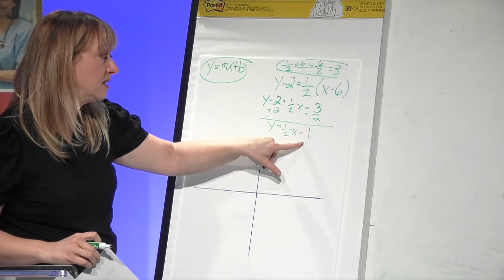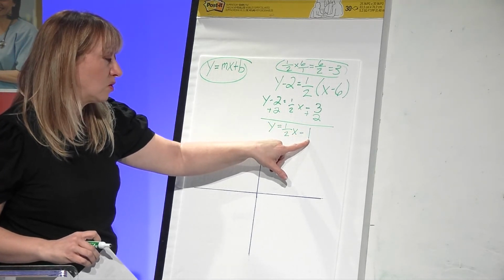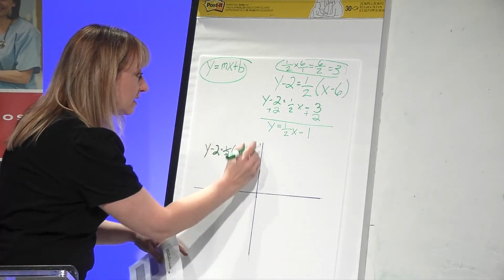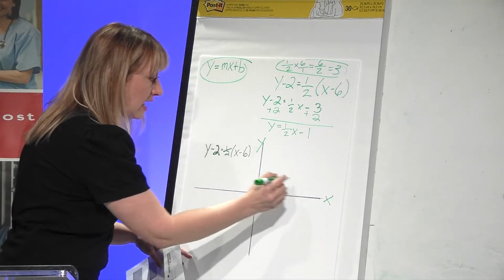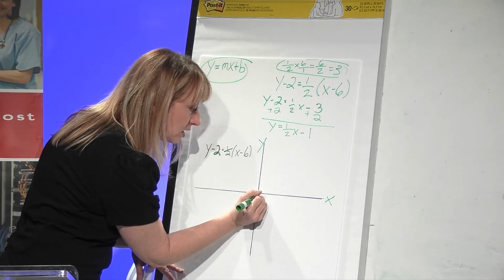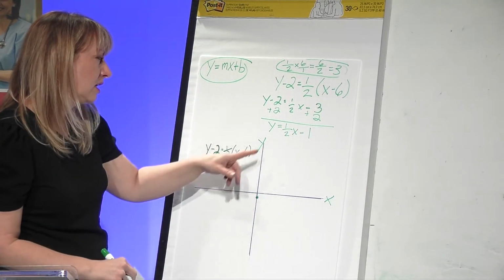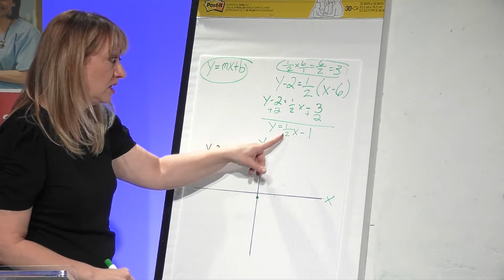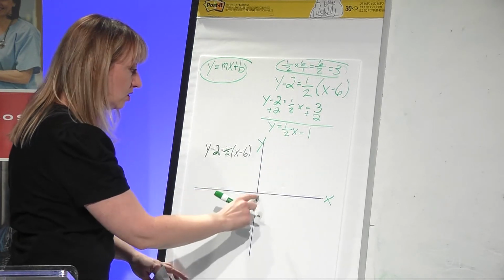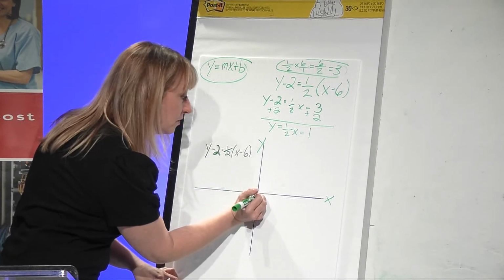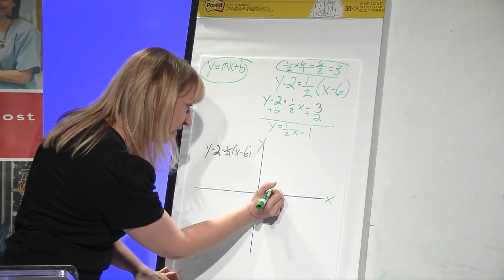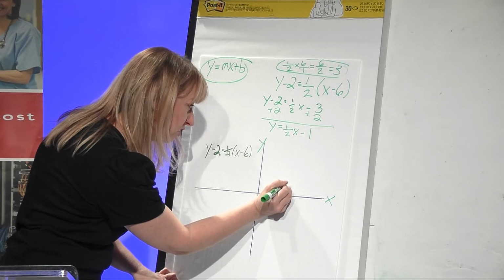So remember what this means. This is where the line crosses the y-axis. So this is my first point that I can figure out. If it crosses the y-axis at 0, -1, then I know that this is my first point, 0, -1. And now from here, I have my slope. It's positive. This is a positive slope. So it's going to go this way. So it's going to go up 1 over 2. Up 1 over 2, and so on.